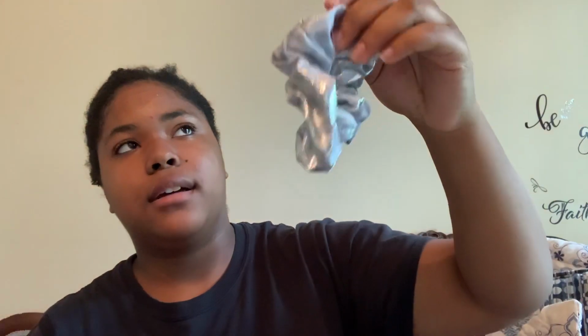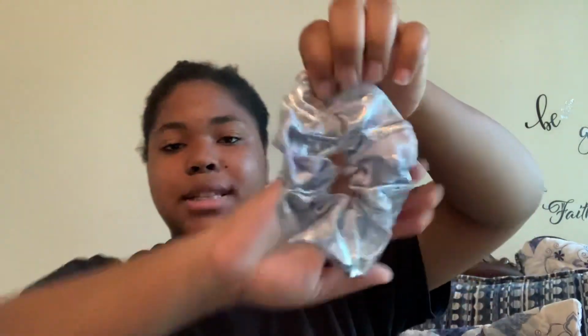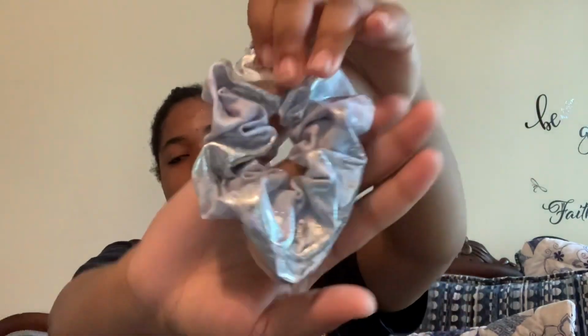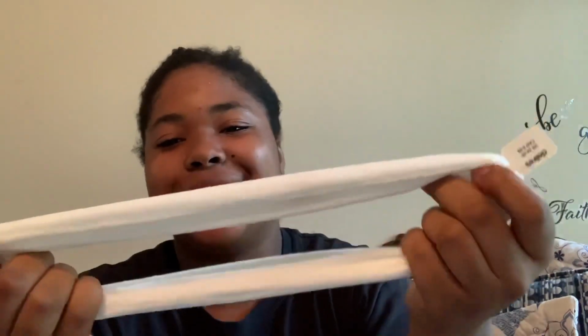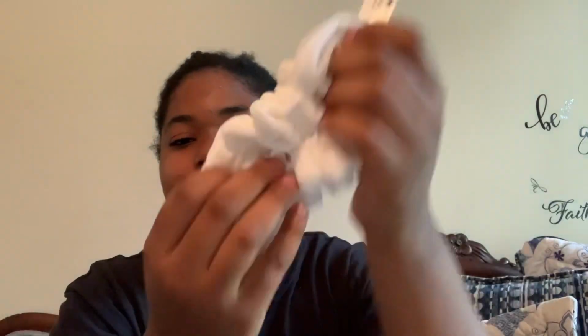Here is another one. This is the metallic silver, I think. Yeah. No, holographic. No, metallic. Mom liked metallic better, so that's metallic silver. Here is the white one. Oh, they feel so nice. I just love how it stretches like that. I love scrunchies.